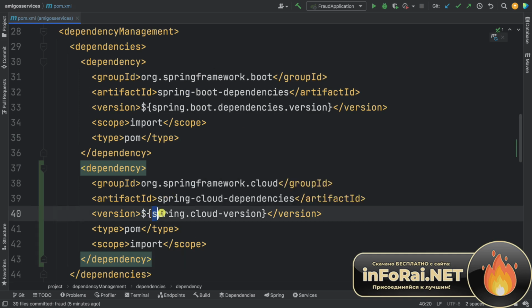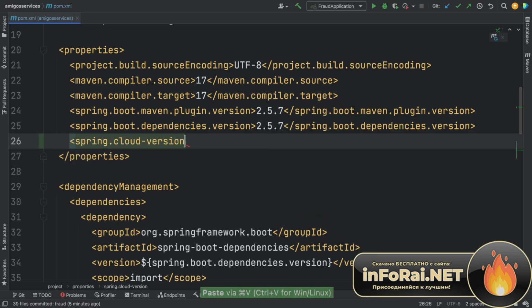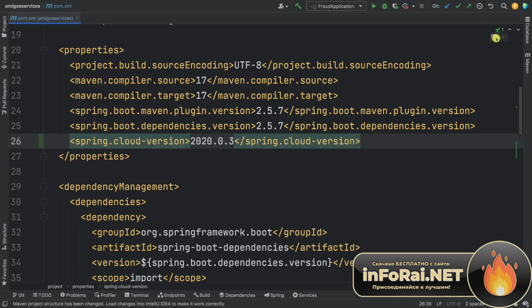Now, obviously, we need to have this version in here. So Control C, and then in here, I'm going to have this version like so. And the version I said was 2020.0.3. Now go ahead and reload so that it picks up the changes.